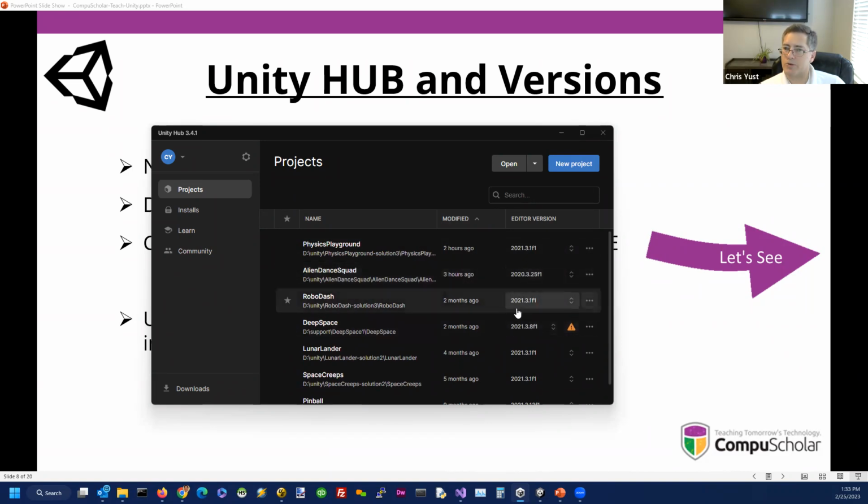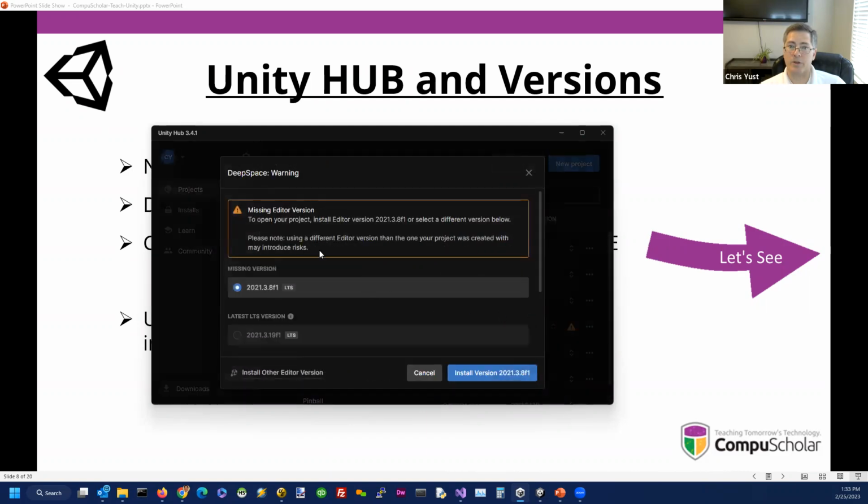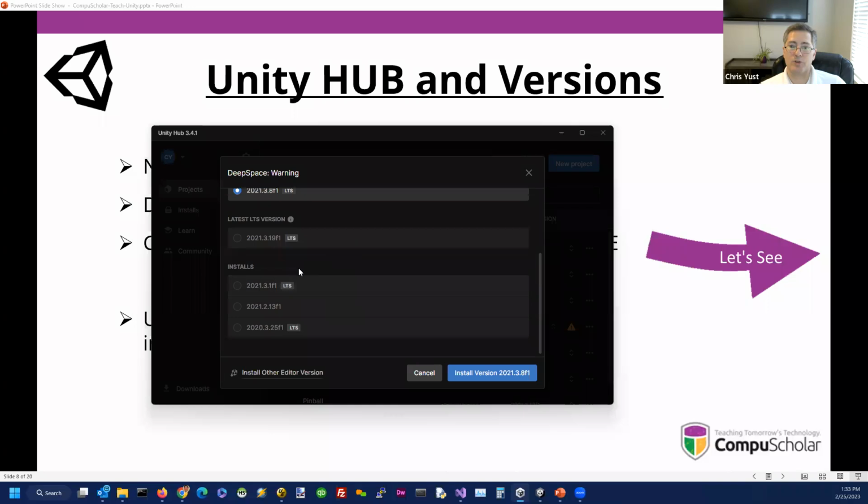The one thing I did want to highlight is the version upgrade. So you can see I've got one here. This was a support project sent in from a student. And the version of the IDE that the student used was not the same as the one that I have installed. And so that's what this little exclamation point means. So when you click on it, it will say, hey, what do you want to do? And most likely you want to come down here and just say, upgrade this to my current version. And that way I can work with it without having to install any new software. So this is a one-time process if you happen to load up a project that was created in an older version of the IDE, and that happens all the time. It just takes a couple of minutes. And then once you've upgraded that project, you don't have to worry about it again.